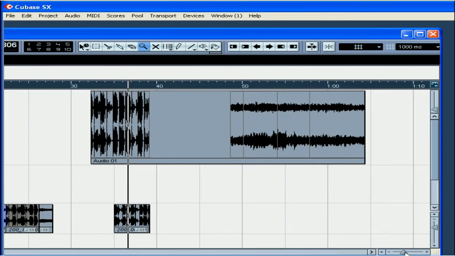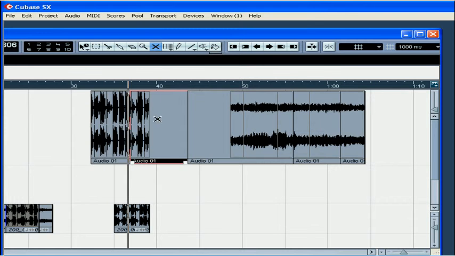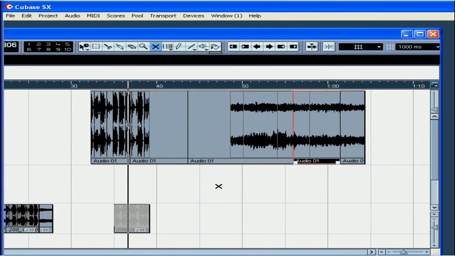The Mute tool. This is handy when we don't want to hear a particular event or events, but we don't want to erase them yet. You can mute one event by clicking on it, or many events, clicking and dragging over the events you want to mute. The Time Warp tool.